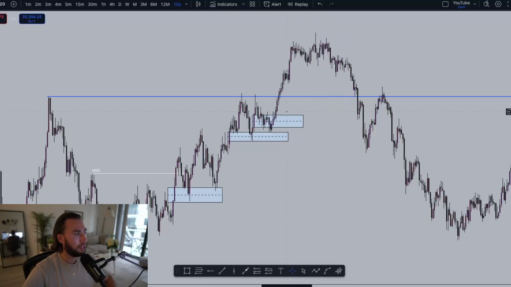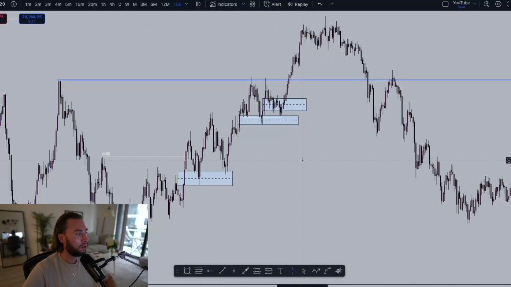So again, there are so many setups like this that are actually happening throughout the chart. You just have to start to train your eye to be able to see these things, and it's happening over and over and over again. Market trades lower, fails to make a lower low, leaves equal lows, trades higher into an inefficiency, higher high, all the way back down, up, down, boom, expands through it. There's your market structure shift into the inefficiency.